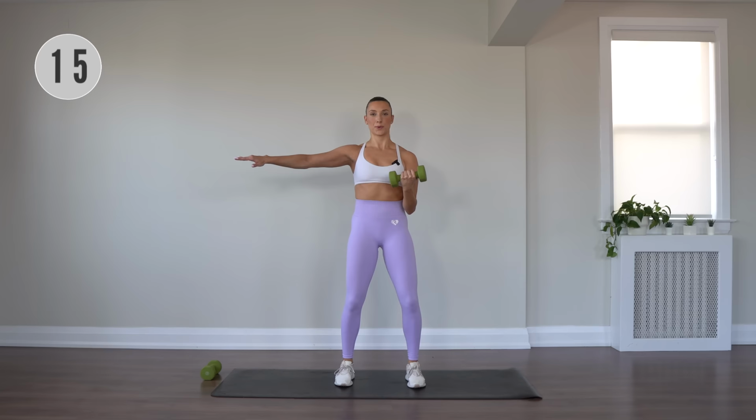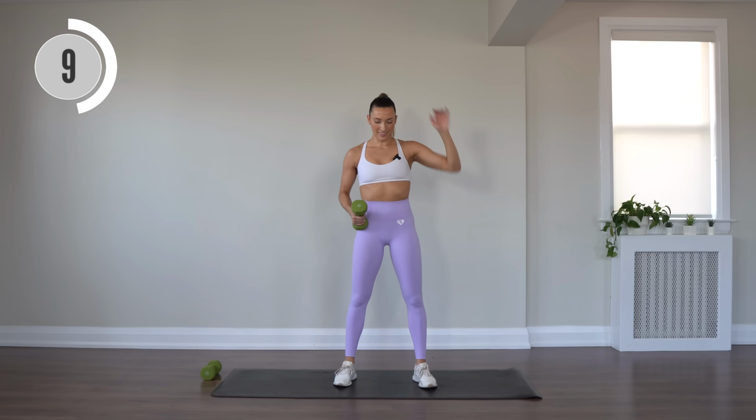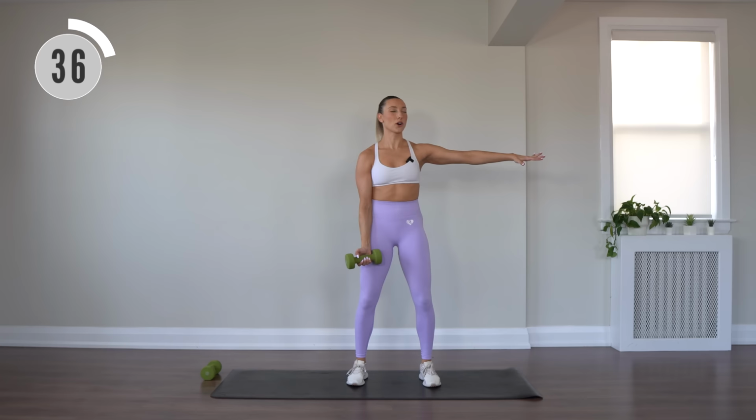Okay, switch arms, same thing. Here we go. Full curl, then half curl, come up halfway. Good, really finding that hold at the top of that half curl, squeeze it. Good, you're thinking of using those biceps the whole way through.